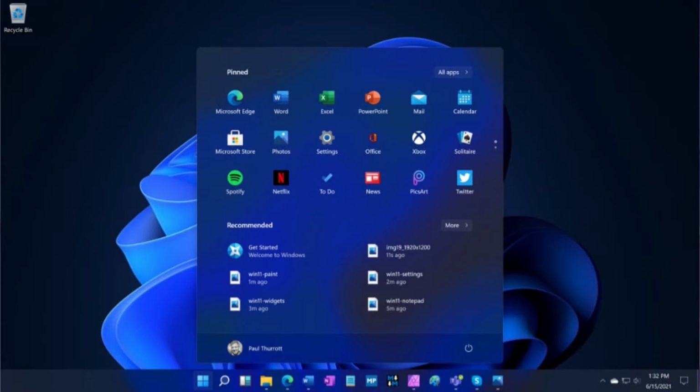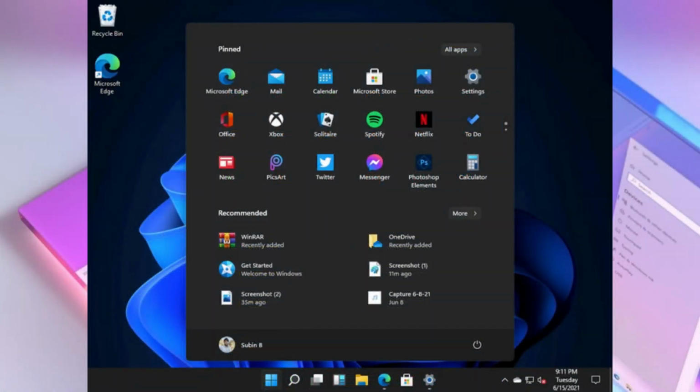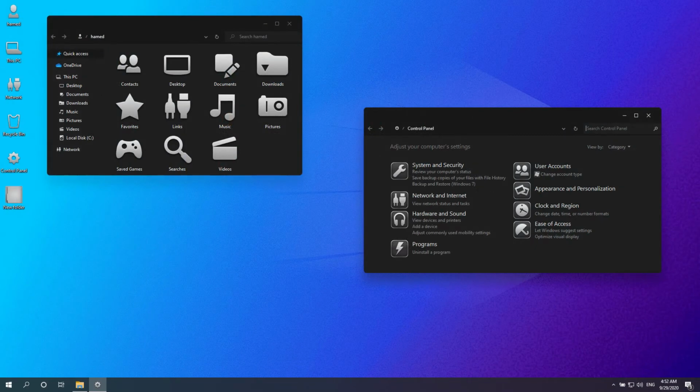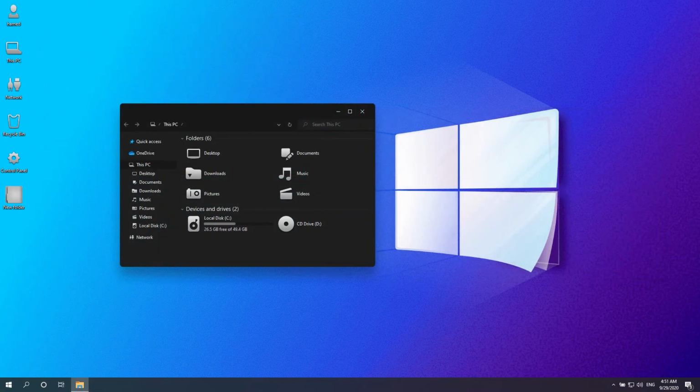And in this Windows 11 you also have an option for the dark mode, which we don't have on Windows 10. It might have it, but I don't use it often. When we turn on the dark mode in Windows 11, it will turn everything dark. Like we have a folder name, like we have an app software name in white color, that will turn into black, and the animations are also turned into black automatically.